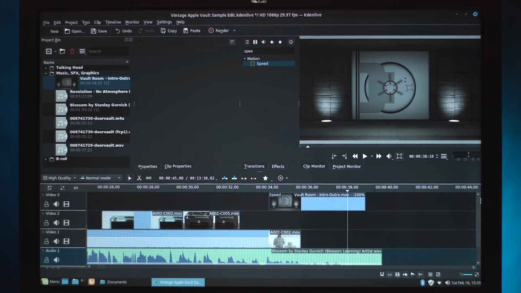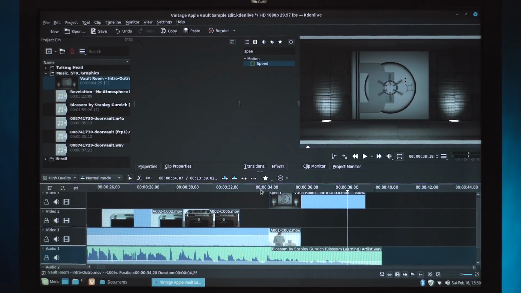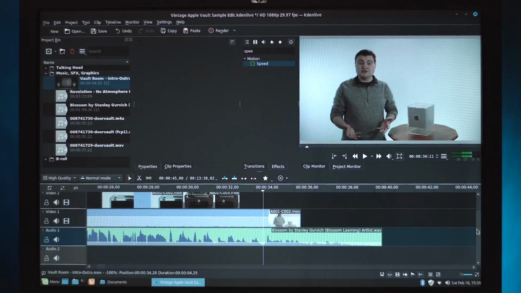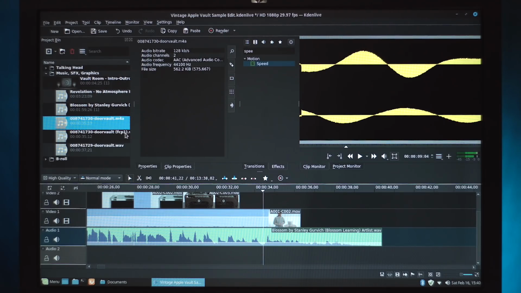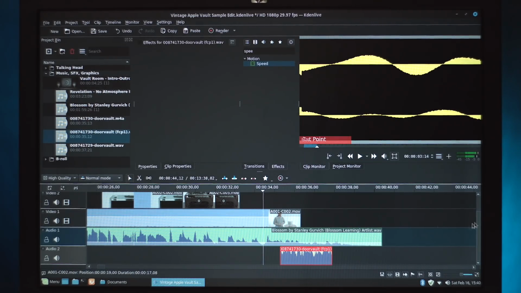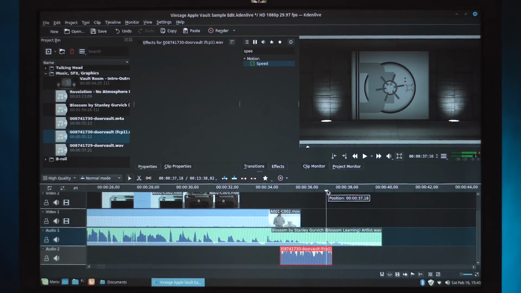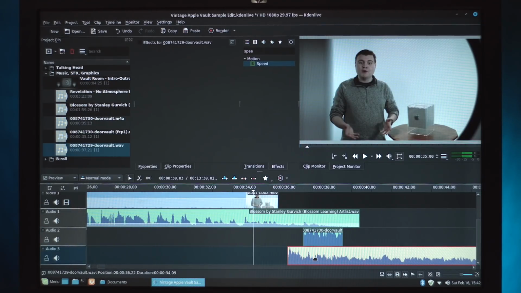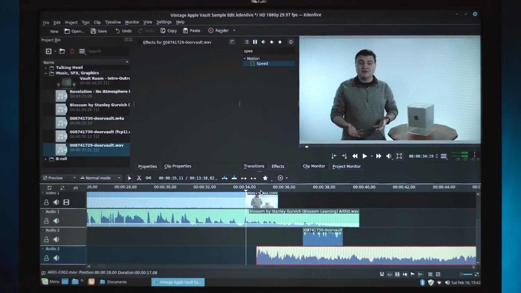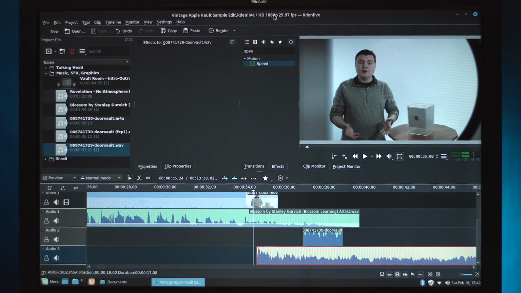Okay, let's put in some sound effects for this big vault door. Oh, what? Oh shit, this is the watermarked version. That's not what I want. Drag that down here, and the handle spins. Handle starts spinning right there. You see it moving, so we can maybe put that right there. Let's get that ambient sound playing right around here. I'm just roughing it out. I don't need to be super precise for this first test run using Kdenlive. Oh, I still haven't figured out how to change the freaking frame rate.